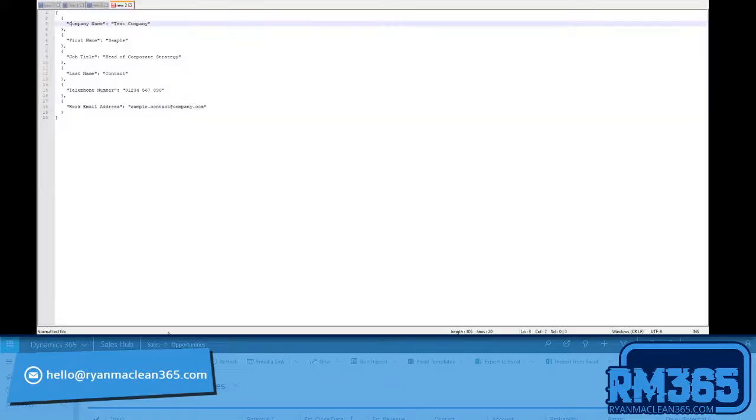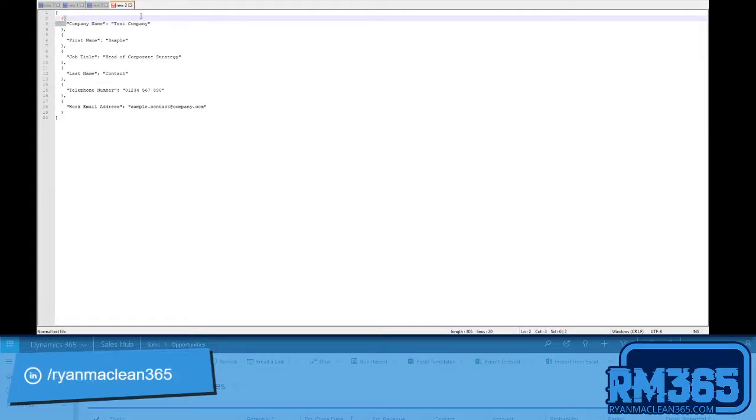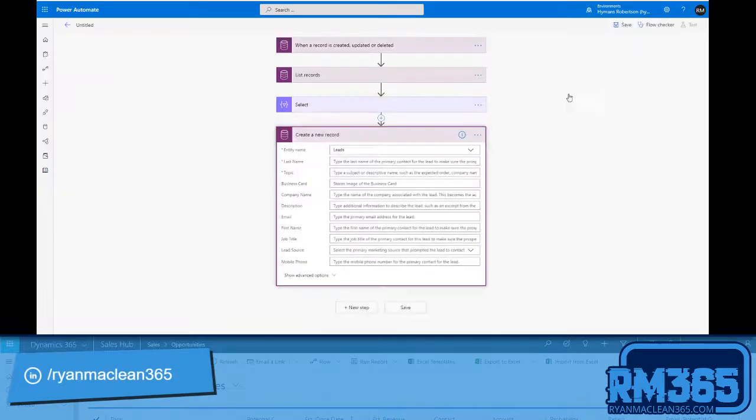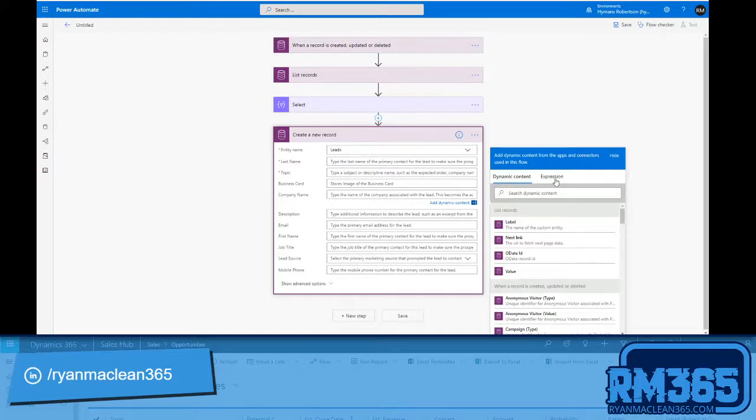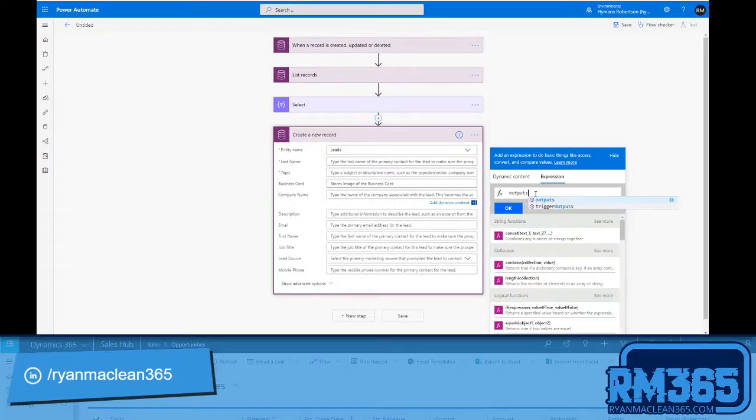And if I go back to here just a second, so if I want to get the company name, what I need is the information from element 0. So how do we do that? Well, if we go to company name and then go to the expression, what I want is the outputs from the select step above, and then from that select step, I want the information that's in the body, and then in the body I want the information that's in element 0, and then from element 0 I want the answer to the question company name. Hopefully that makes sense to you.